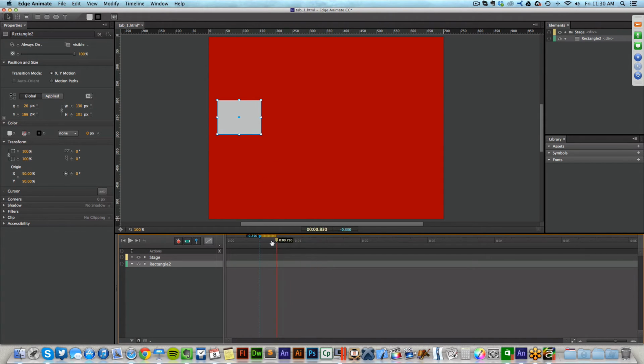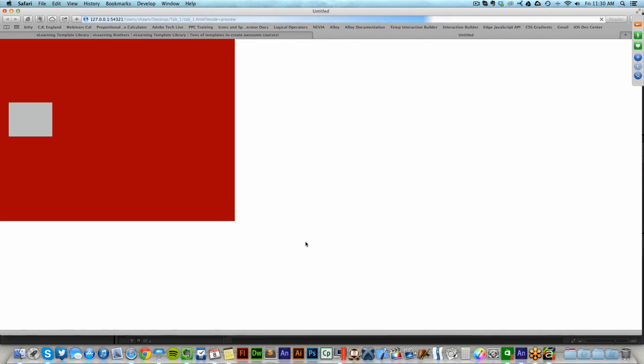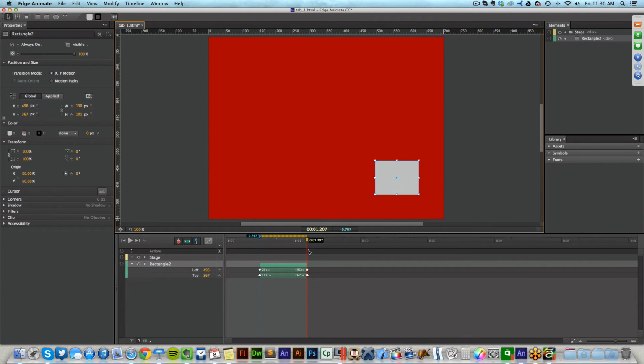Well, if I'm moving the red line forward, that means I can drag my object to a different part of the stage, and the red line is where it's going to end up. And so now, once I've moved my yellow line, that's where I want the object to animate. So if I hit Control Enter, now the object's going to animate over there. And that's the quickest way that I've found to animate.